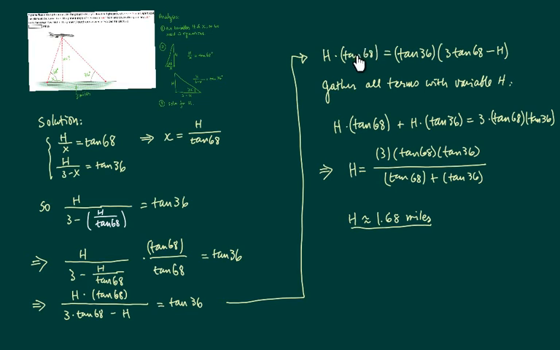Tangent of 68, the reason I didn't turn into decimals is it's messy to write, so I just tagged this one along. It's a little bit tedious, but bear with me. So what we're going to do is gather all the terms with variable h. There's this term over here and tangent of 36 times h is on this side. And if I move it to the left hand side, I'm going to add the term over here. Then the right hand side, all that's left is tangent of 36 times tangent of 68 times 3. Now all I have to do is pull the h out, which is the coefficient tangent of 68 plus tangent of 36, and then I'm going to divide it on the right hand side.